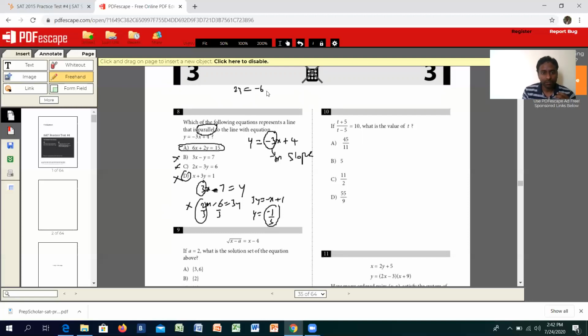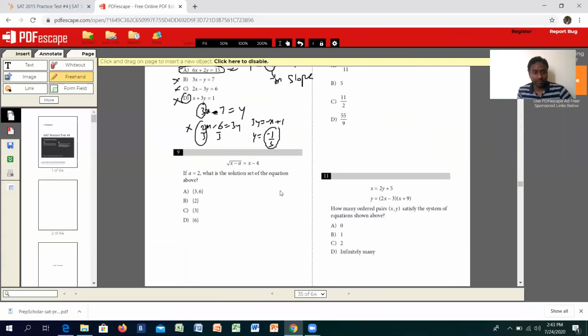Keep 2y, shift -6x to the other side along with 15. As I said, y must be the subject, it should stand alone. This 2 also should be moved to the other side or divided by 2. Now, if you check 2 times 1, 2 times 3, so y is equal to -3x. That means my slope is -3. And that's what they asked us, parallel. So exactly the same means A is the option.